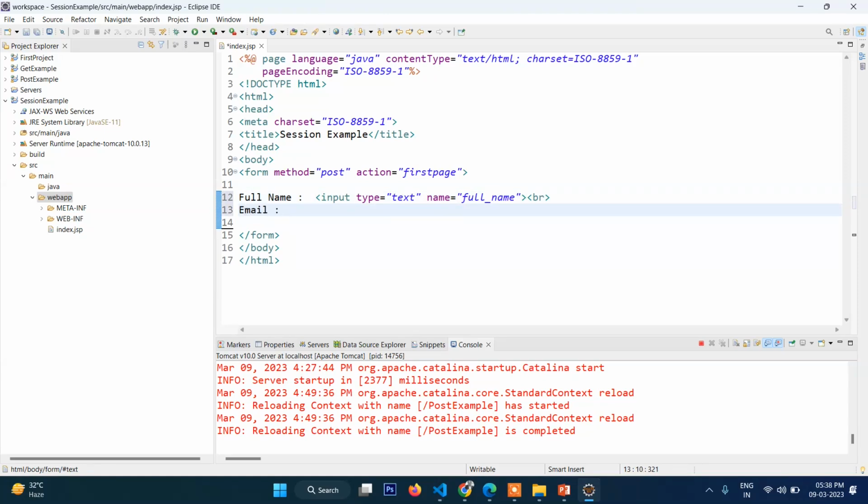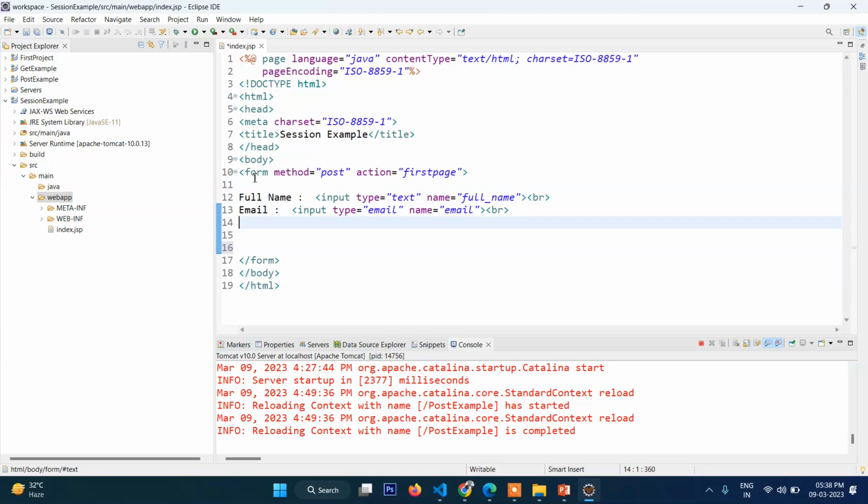Then email, input type email, name equals email.